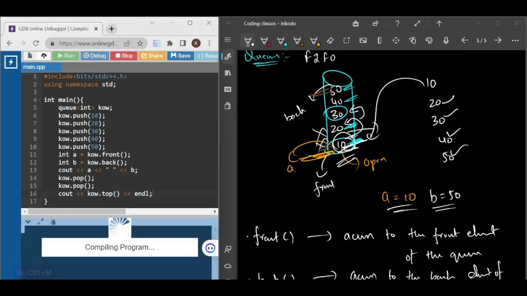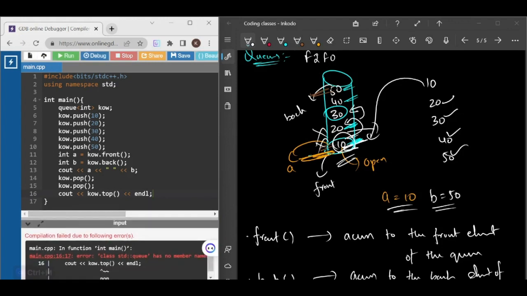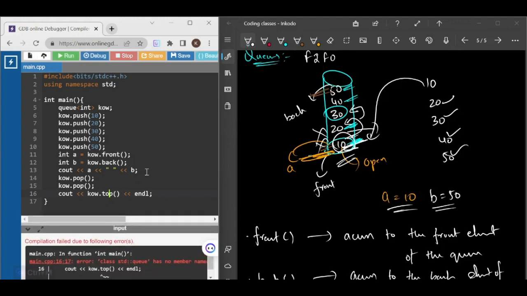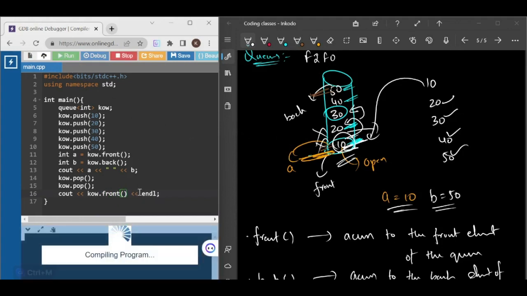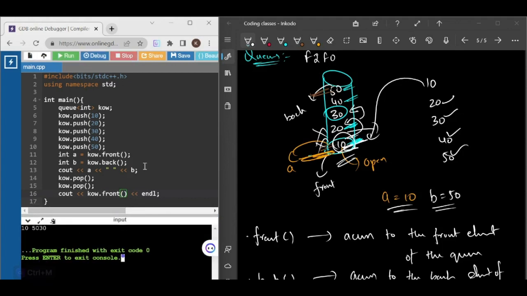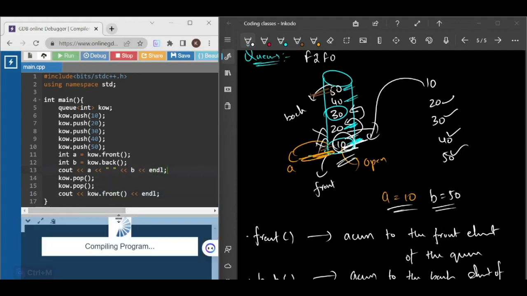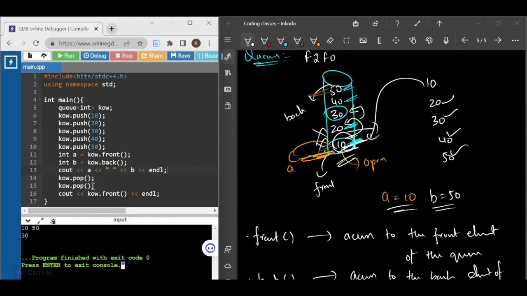Okay, this is not top, this is front. We have only two terms here, front and back. Please don't confuse, like I confused here. So cout cow.front, endl, so we don't end up in confusion. 10, 50, and cow.front is 30 because we have popped these two elements out, and we have got the front element, that is 30.